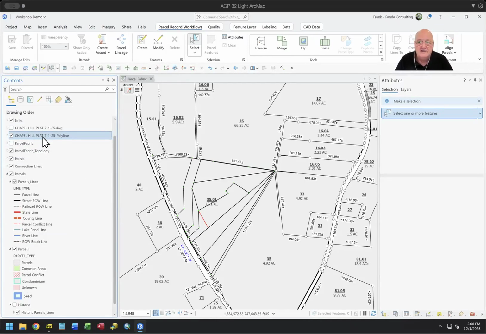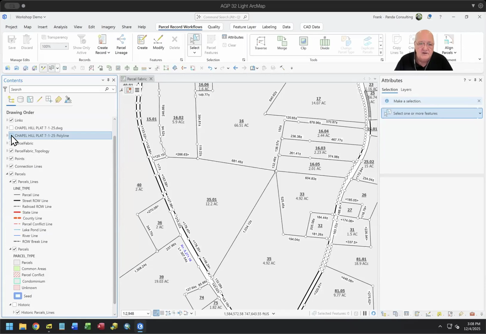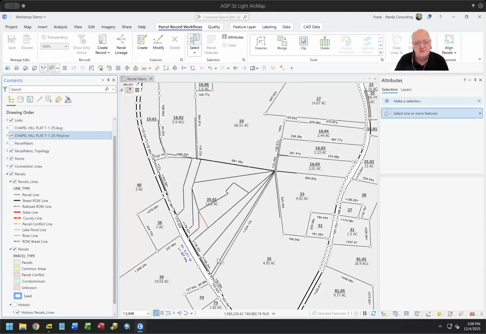So these are the lines as far as what I'm bringing in. And if I look, again, I turned them off and on, just to do a quick comparison. It's pretty close to the current location. If I really knew exactly where this was supposed to be, I might georeference that CAD file, using two points to let it fit better. But in this case, I'm just going to leave those lines and assume these are the lines that I need and they're in the right location, even though I can see these points don't match up. There's points here that don't match up. This road frontage isn't correct.